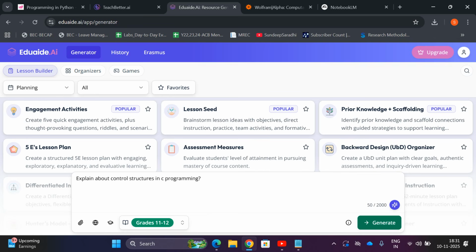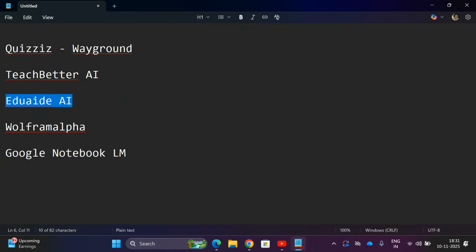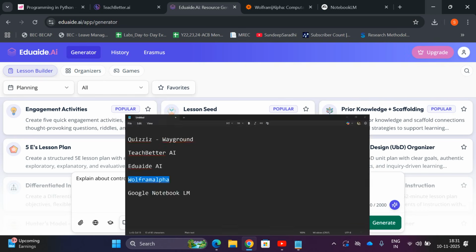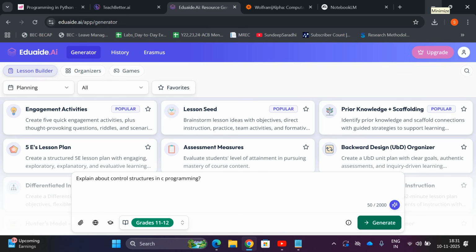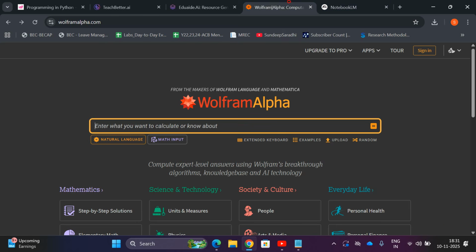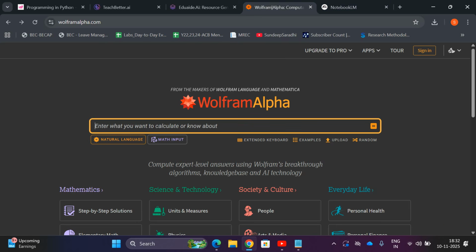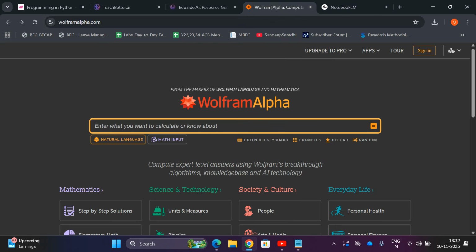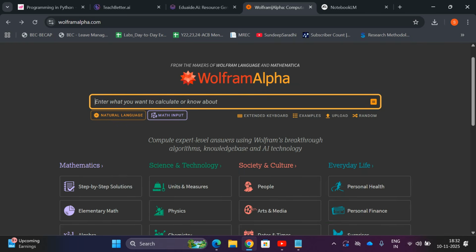Okay, and the next AI model is Wolframalpha. This will be useful for math teachers as well as students. See, this website, wolframalpha.com. Here you can see math input.